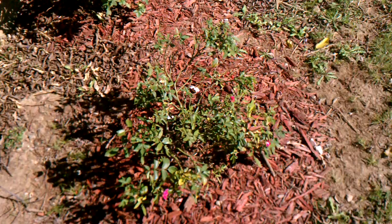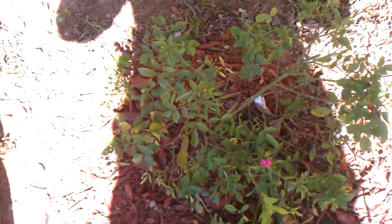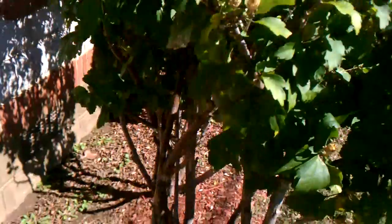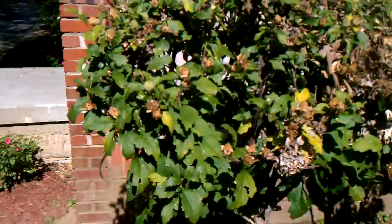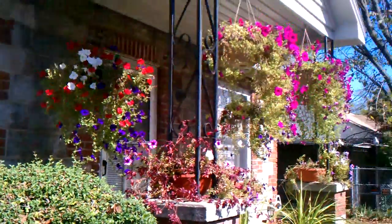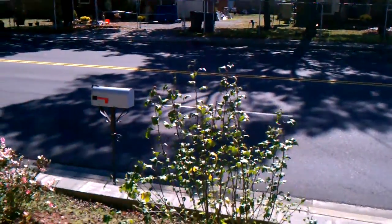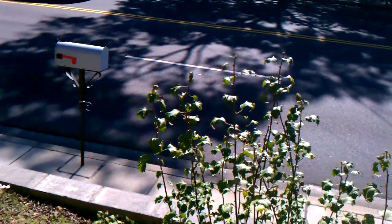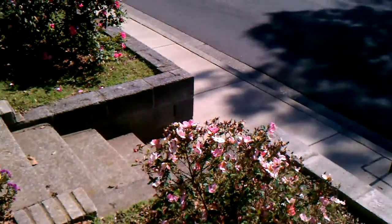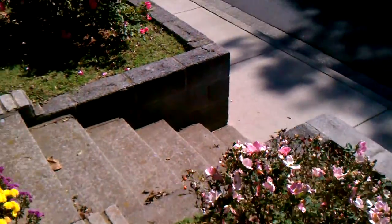And another surprise show-off are these 2 more rose bushes right here at the side of the house, which again have been showing pretty dead leaves for the most part this summer. And are now completely showing off one more time and survived even the first frost. These bushes at one point in time had been blooming some kind of a pink-white color. We're coming now to the front of the house, left-hand side. And these took one more little ditch. They were blooming in also a pink and white color. And one of our other rose bushes right here. And as you compare to the April 16th footage, which has also now been uploaded, quite a miraculous take.